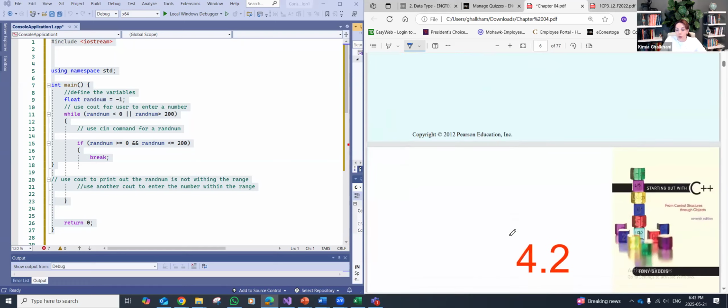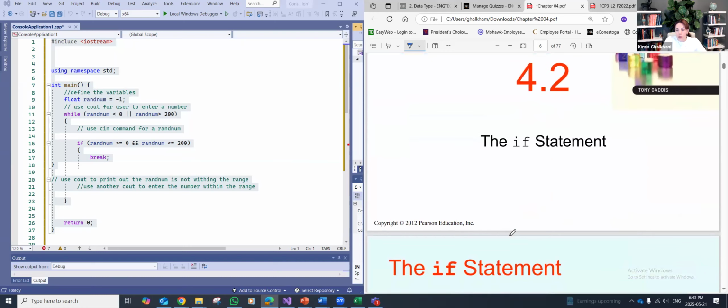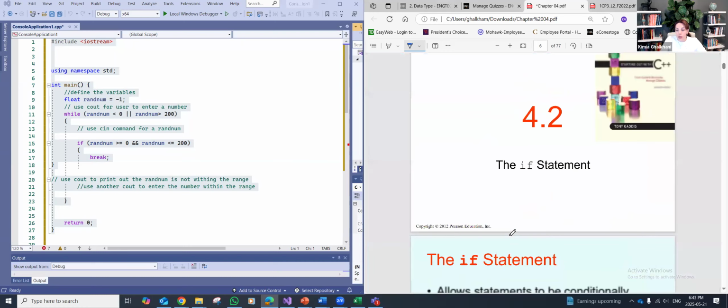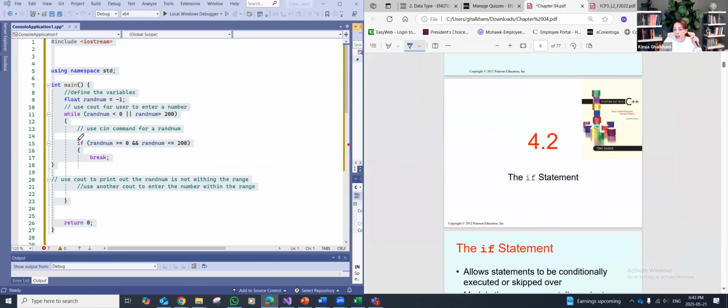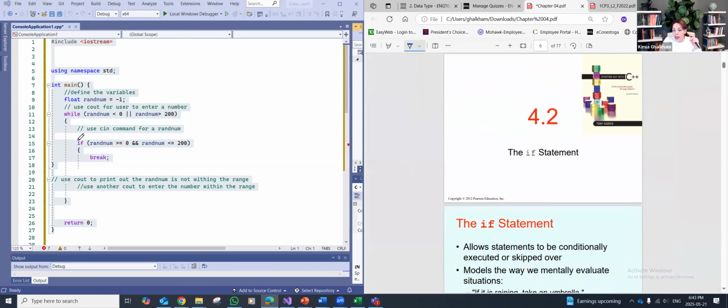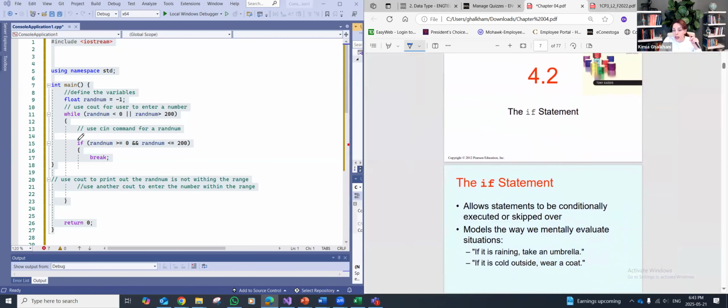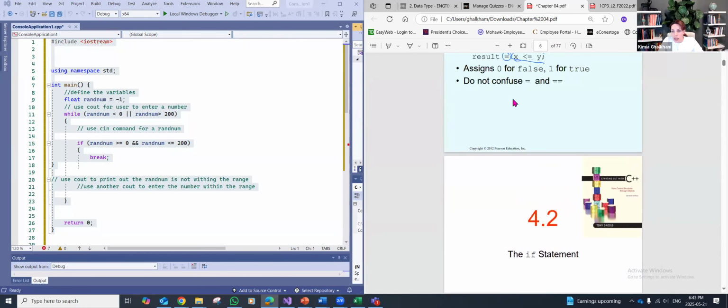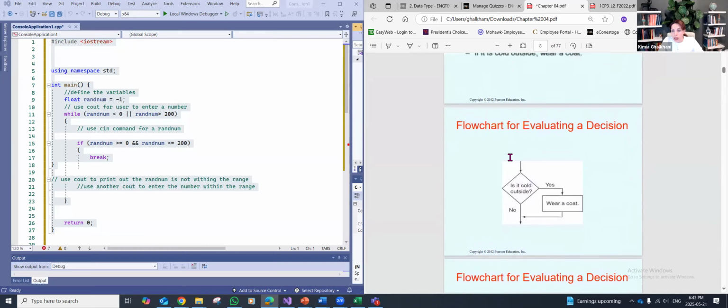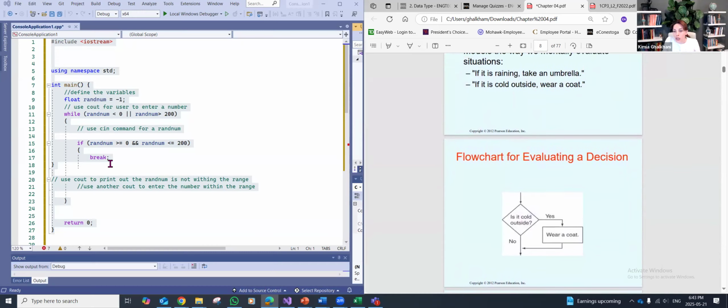Another thing I want you to consider is more definition of the if statement. Look here on my screen, I already have the template, which we practiced last session, but I'm going to add more detail right now. So let's go ahead and start creating an if statement. I can use one example: if it is raining, I'm going to move this to the other side so you can see my screen better. If it's raining, take an umbrella. This is a conditional statement.